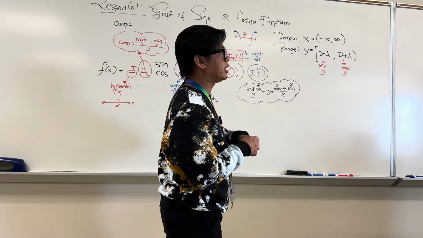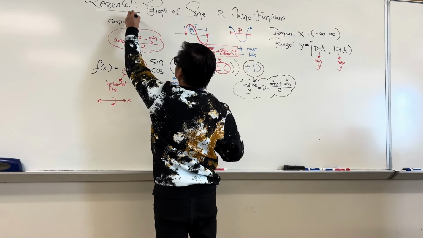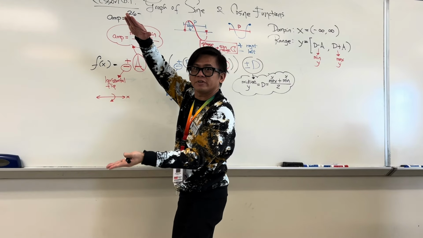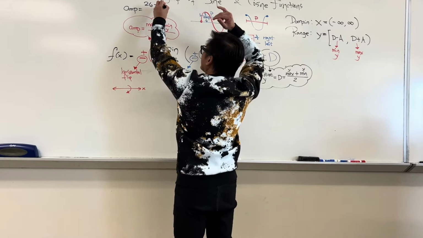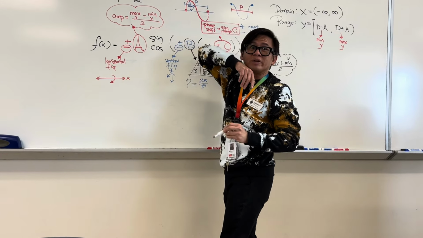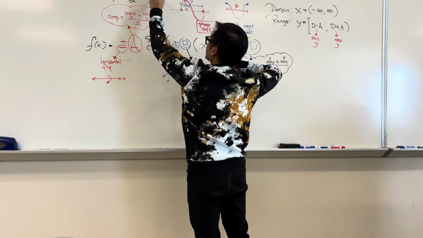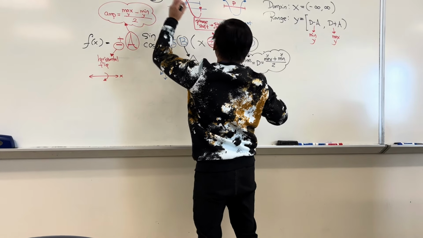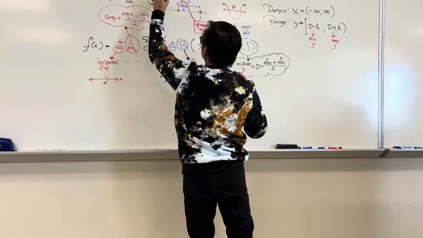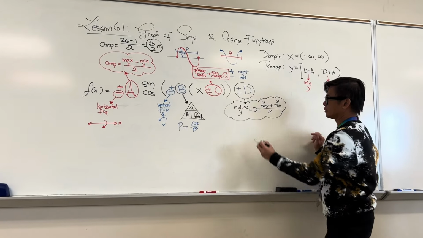What's the maximum again in here, guys? 26 minus what? What's the minimum? What's the lowest point of the Ferris wheel? 1. There we go. All over 2. So how much is that? 25 halves. And again, what's the unit for this one? Still meters. Right.